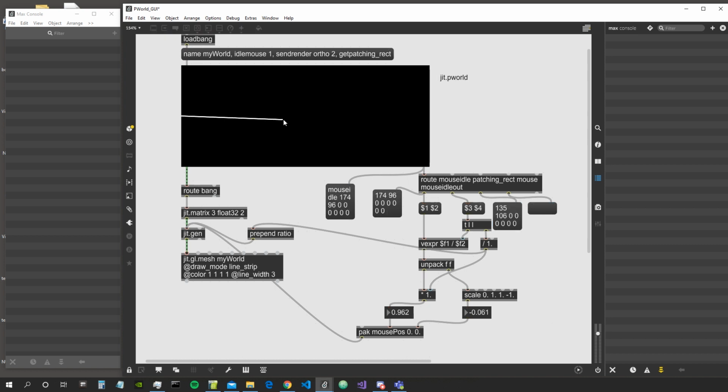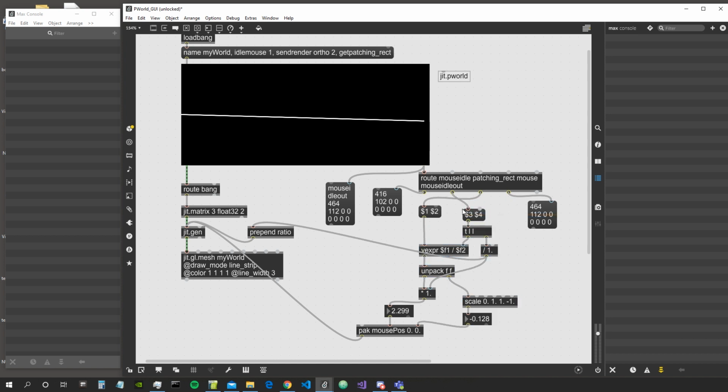Oh, you know what we can do actually? That the line gets created only when we actually press the mouse, then we modify the line. Yeah, this makes a bit more sense. So let's actually do like this. Let's switch $1 and $2 from here. And then let's switch as well $3. So let's do like this. Let's point this list into different places.